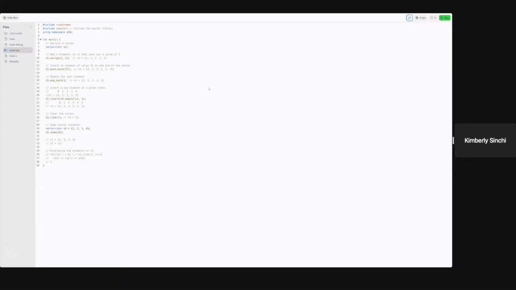So if you look in the comments, you can see how v1 mutates on line 23 after we call insert. If we wanted to clear the vector, on line 26, we just call v1.clear, and that sets the vector back to no elements. And lastly, if we wanted to swap the elements of one vector with another vector, we need to make sure that they're of the same type. So in this case, because v1 is a vector of integers, v2 must also be a vector of integers. On line 30, we would swap the elements of v1 with v2, and you can see in the comments on lines 32 and 33 how the two vectors change in values.